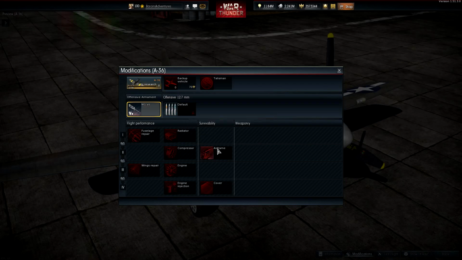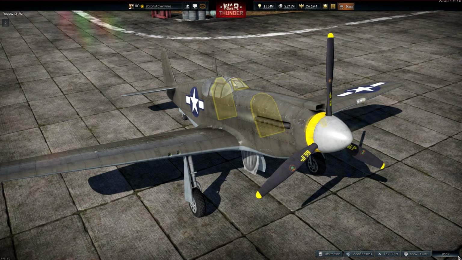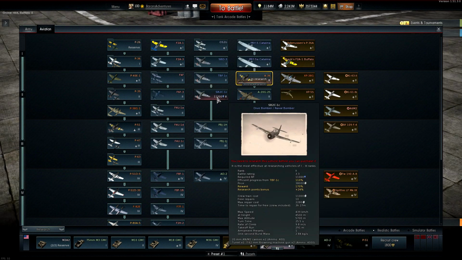Nothing yet, just default, but you know, this is the first day of the dev server. Everything is subject to change. Some of the things they show off we might not even see. It's happened before. But you can see all these upgrades here. Yeah, so 6 .50 caliber machine guns and 2,000 rounds of total ammunition. So you do the math there.